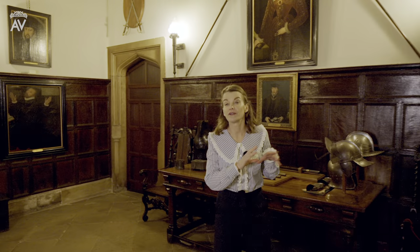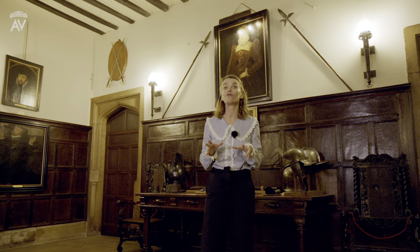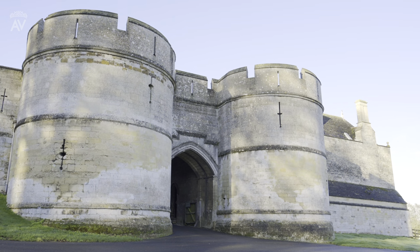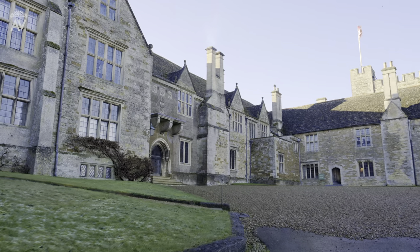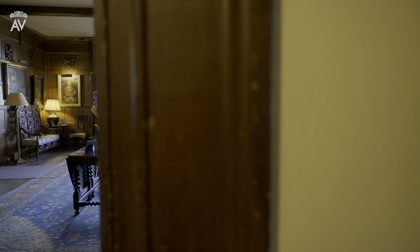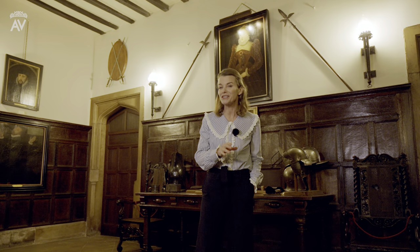I'm here visiting one of the great castles of England, Rockingham Castle in Northamptonshire. The castle has been here over 900 years, and throughout its history it's transformed from a military stronghold and an icon of royal power to a domestic country house and intimate family home. Join me as I explore the history, the gardens, and the stories of those who have lived here, past and present.